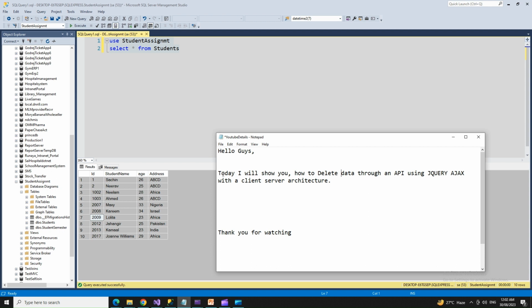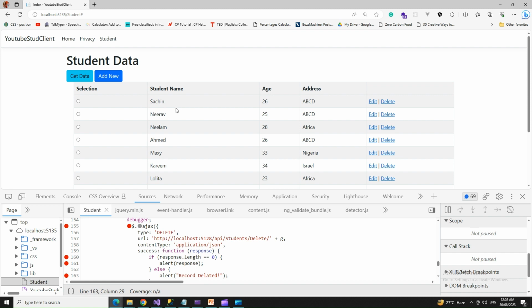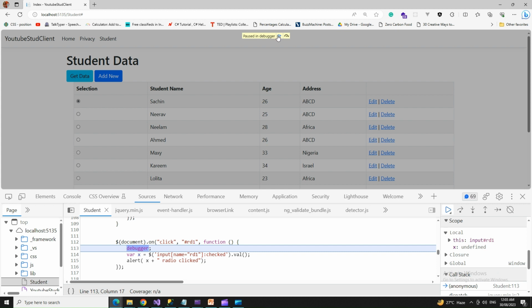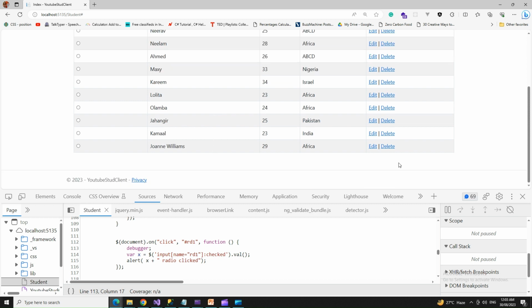After completing this process of insert, update, and delete, we will move on to another one that will show the value of these people. So we will have a semester, and if I'm selecting one record from the top table, it's going to give me the semester results for that respective person on a table below.